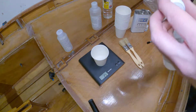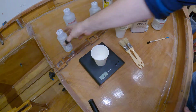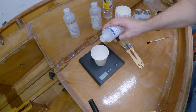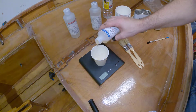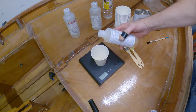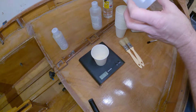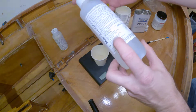There's 25. Normally you should clean the bottle before you put the top back on, otherwise it can be difficult to get the top off again. So we need another 7. You can either re-zero the scales or just add it on — it's probably better to re-zero the scales, to be frank. It pours quite nicely, this does. Now I should have checked the curing time before: 2.5 hours.